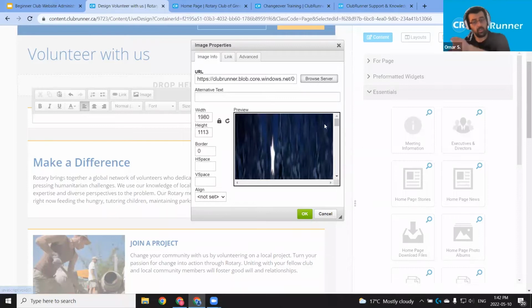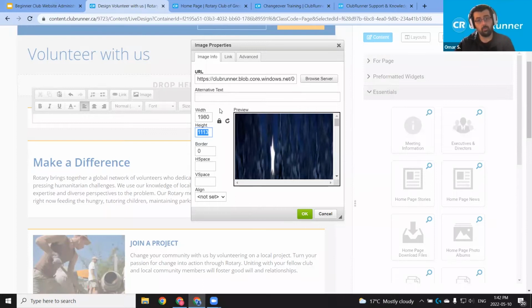And once we've selected the image through this image editor tool, you'll have some additional controls like the alternative text to help people reading your website, width of the image, height of the image, as well as any border or spacing you'd like to set and an alignment. This image is quite big, as we can see. It's got a 1980 width. The website will take care of squishing it to fit in the viewer's monitor.